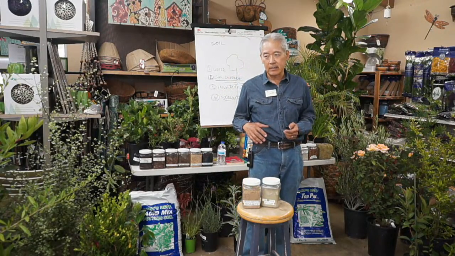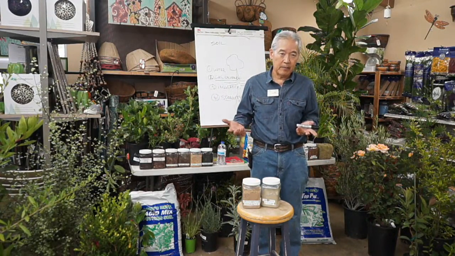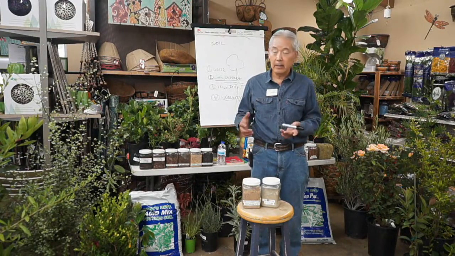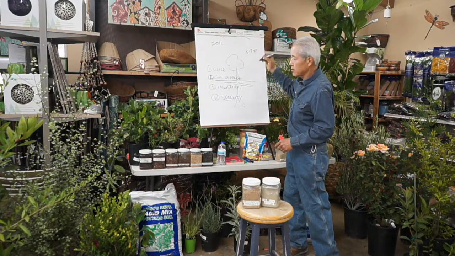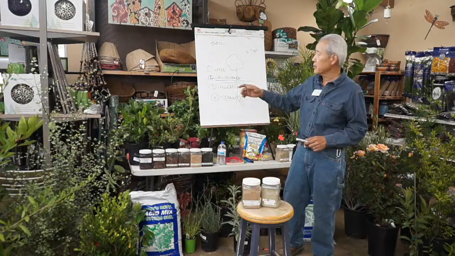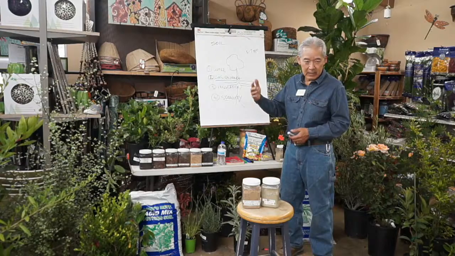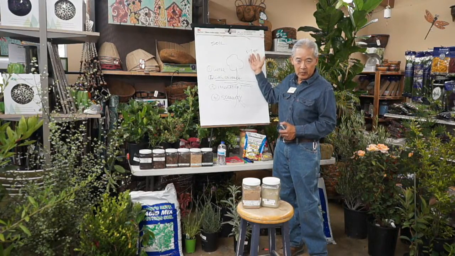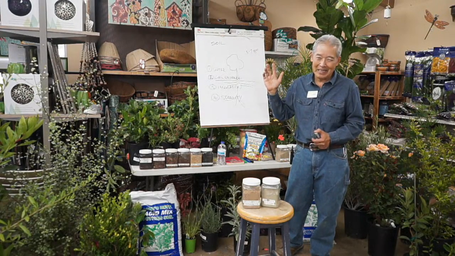So root rot is, well, of course there has to be some moisture to get root rot, but root rot diseases are promoted by a lack of oxygen either in the soil or in the water. The water out of our tap by law has to be 5 to 7 parts per million oxygen. So if you have a million water molecules, there has to be 5 to 7 oxygen molecules in there so that you don't kill your plants when you turn on the sprinklers.